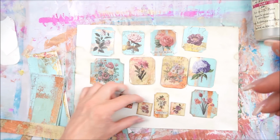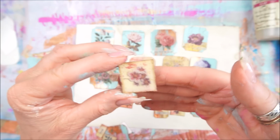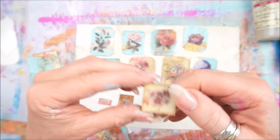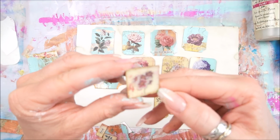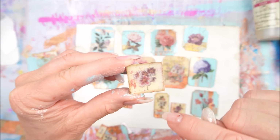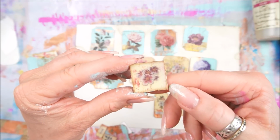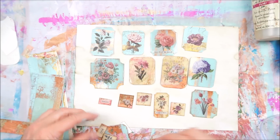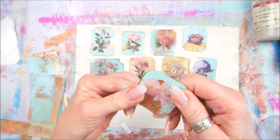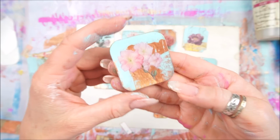But I wonder if you could probably dome it. I wonder if you could do little round ones. You could probably do little round ones, couldn't you? And sort of try and dome them a bit better. And then if you did a layer of resin and then your rub-on and then another layer of resin and try and dome it, you'll probably get a really nice effect. I might actually try that. But look at that. That's just so pretty.